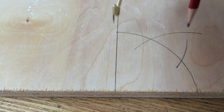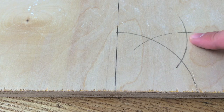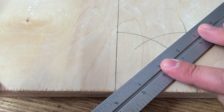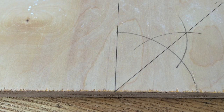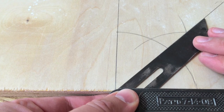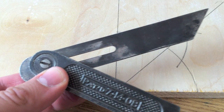Oops, I didn't go far enough there. And now where these two arcs connect, I can just take a straight edge and connect from the origin down here to that intersection point. And I have now bisected that angle, and I can take my bevel gauge and capture that angle. Lock it in, and I'm now set to go.